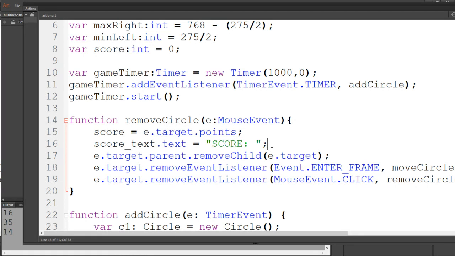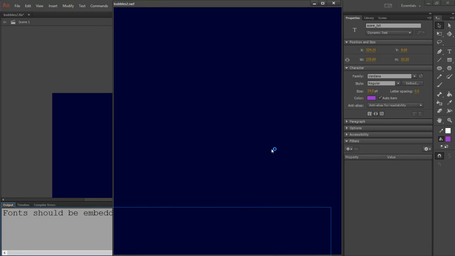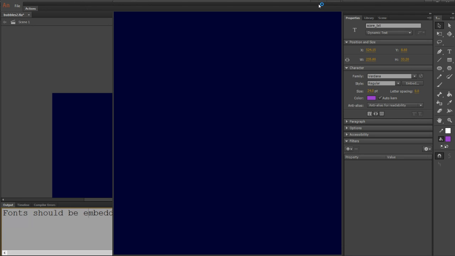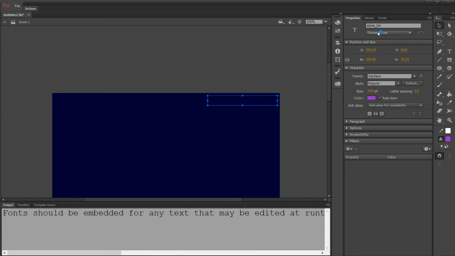I just want to make sure that I've got some text to go to that point. So that won't work until I click on a bubble. Have we got any bubbles? Well, it's telling me off for not embedding my fonts. That's not really something that should break it, but we will fix it.